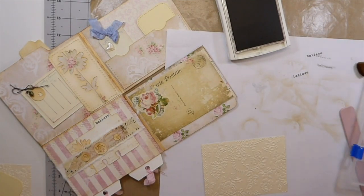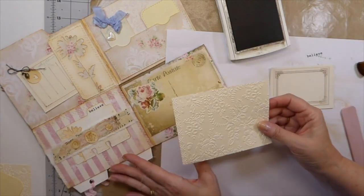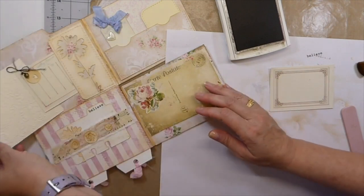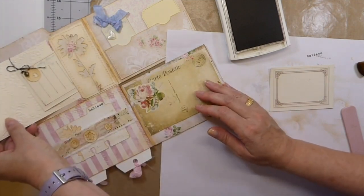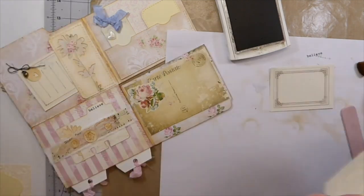All right, let me sort this out, guys. Next thing I want to do, I think that would be pretty, but I have to trim that down. Alright, let me see if I can trim this down a bit.